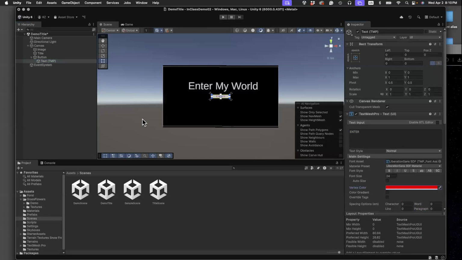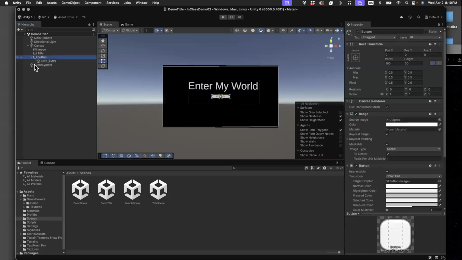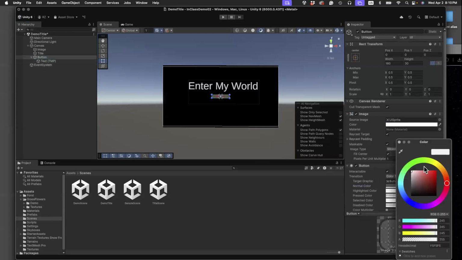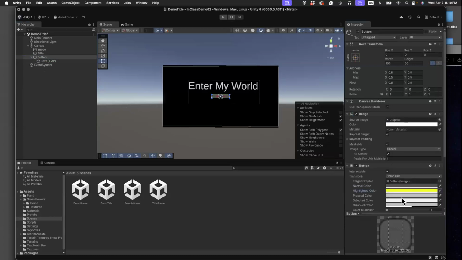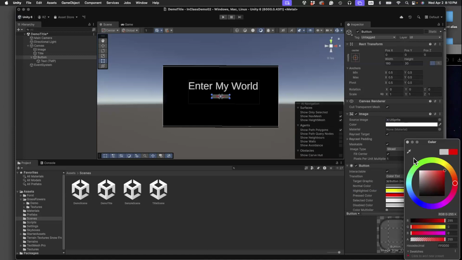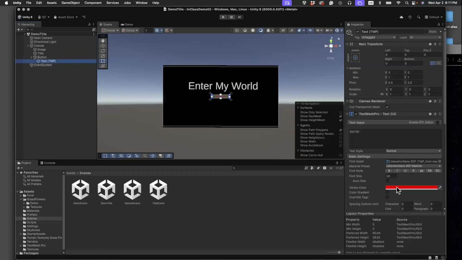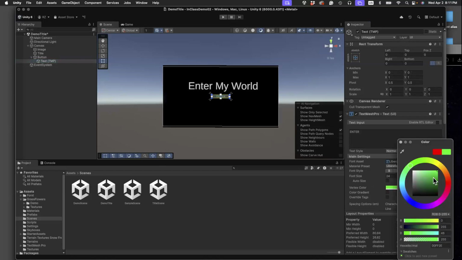And the button comes with a bunch of properties like the default color, the highlighted color, the press color, although now that I used red, I guess I'll make this green.